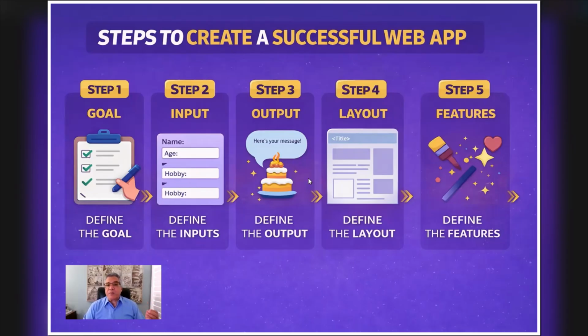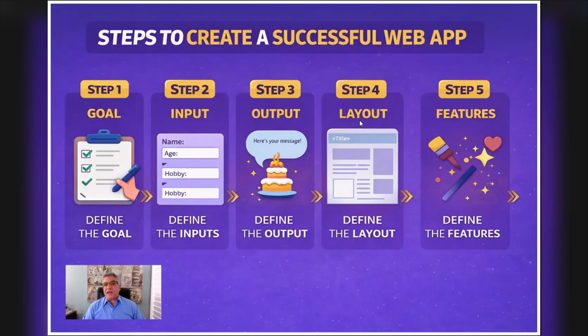Then you go to step number 3, which is the output. How to define the output? Do you want the output to be in an email? Do you want it to be in a Word file, in Excel files? Do you want the output to be a lot of information, or like little information with attachments? You have to exactly tell the app what is the output.